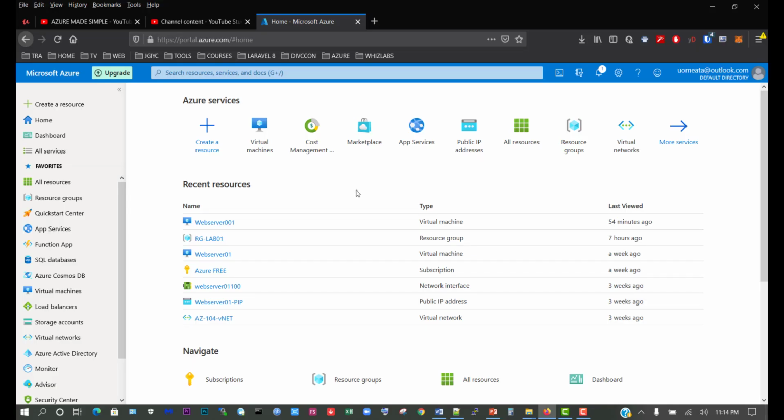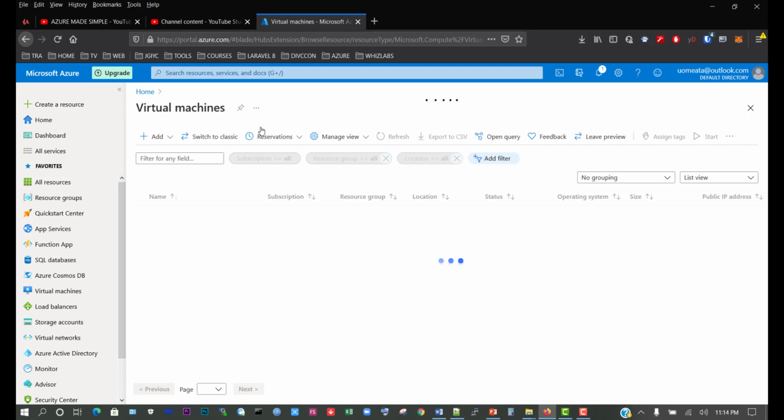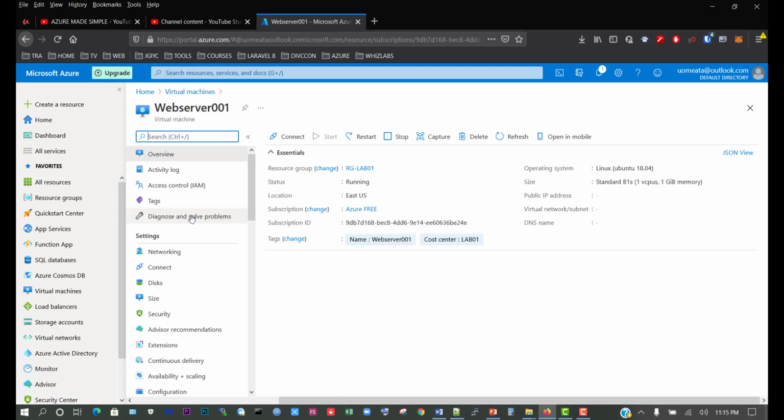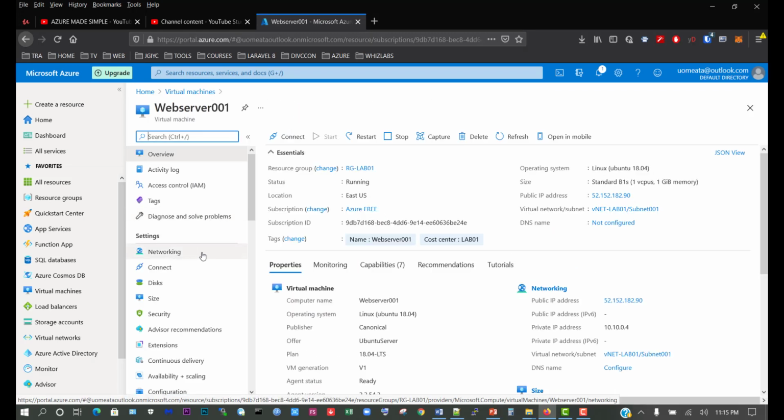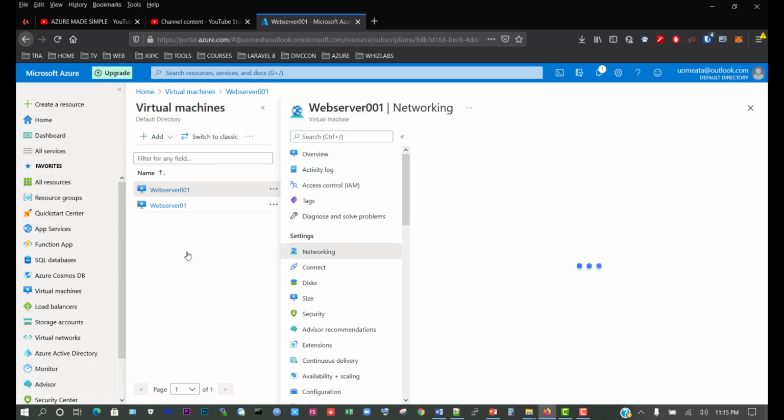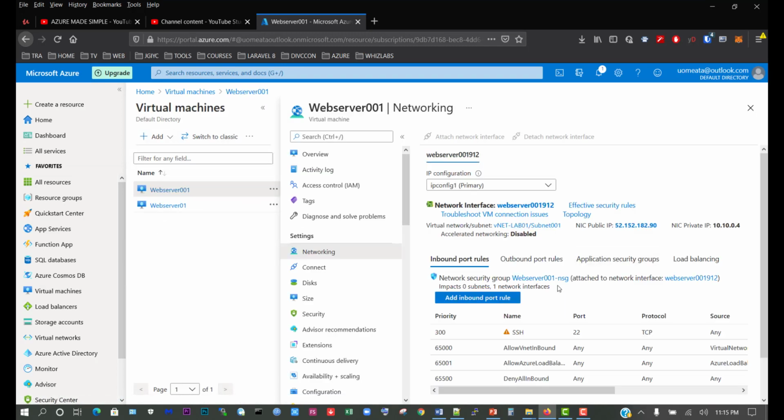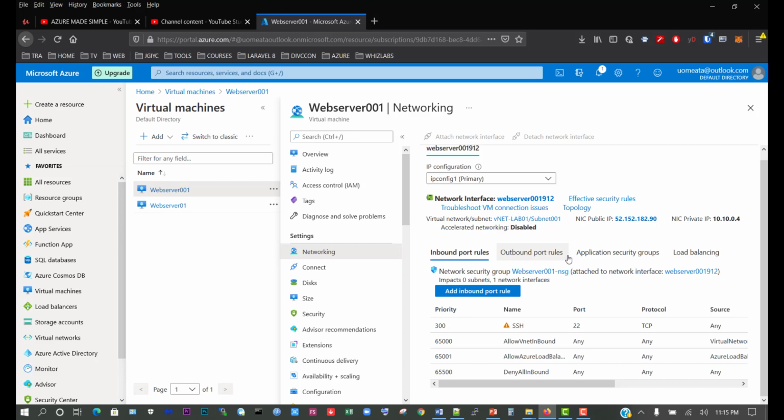So we're back on the Azure portal, and I want to go to virtual machines, and here we have the virtual machine we created, and we'll need to go to networking, which is here. From this we can see the network security group, which includes the inbound port rules, outbound port rules, application security group and load balancing.